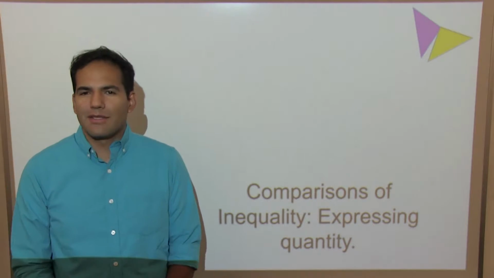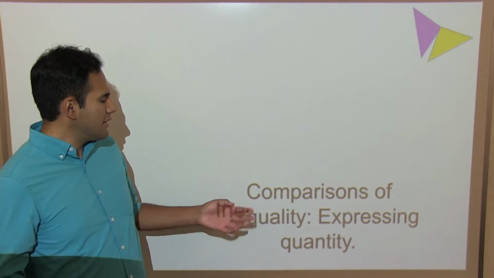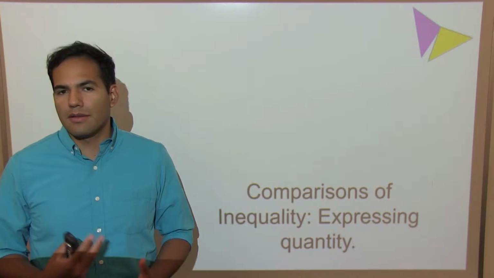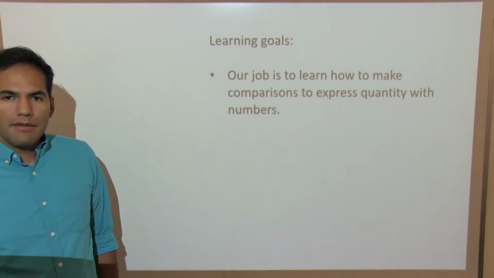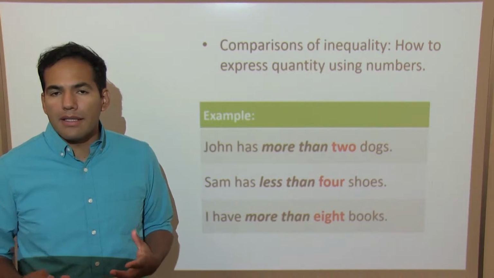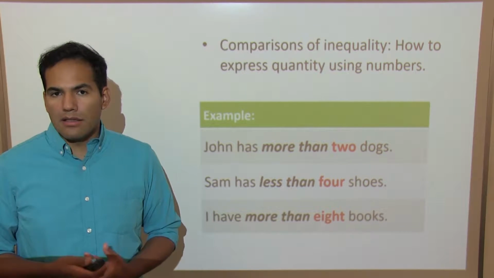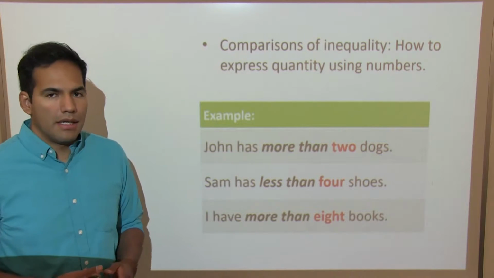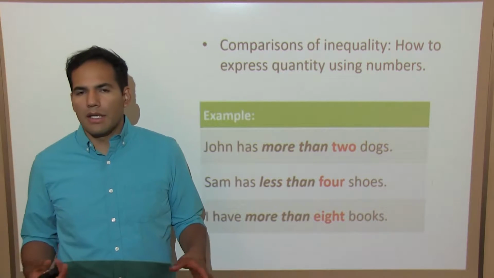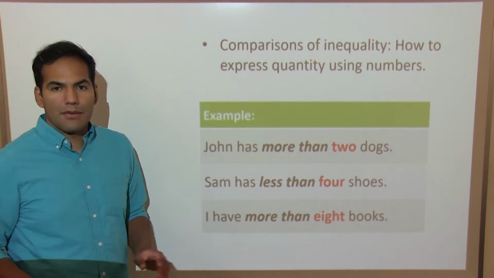Hi, welcome to Spanish 101, and today we're going to be talking about comparisons of inequality expressing quantity. In our previous video, we talked about how to express the inequality of countable nouns when no specific number is being given. But for this video, we're going to focus on when a specific number is known. And here I have two examples that we're going to use.